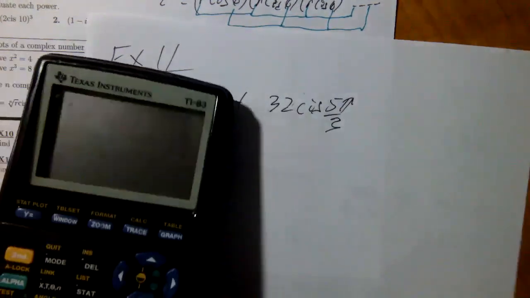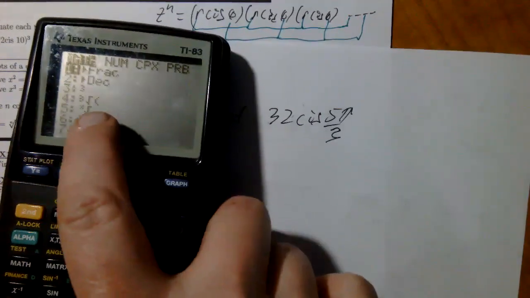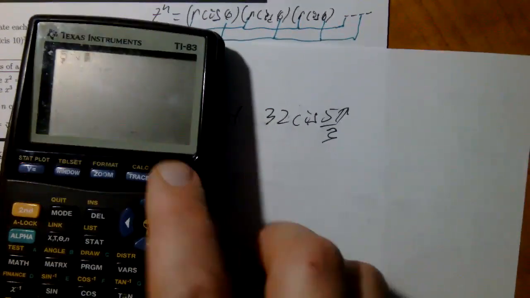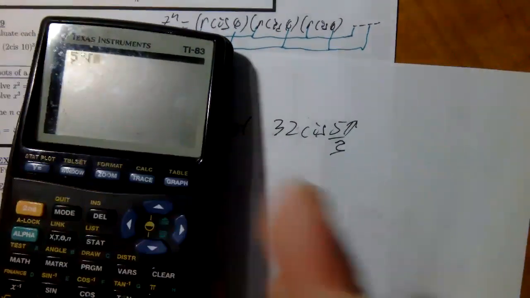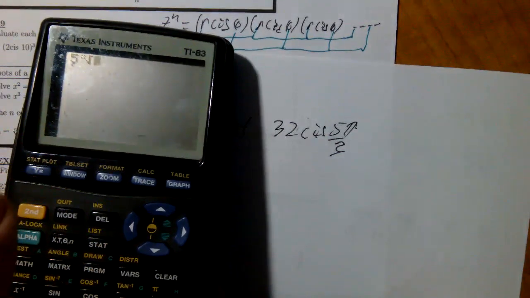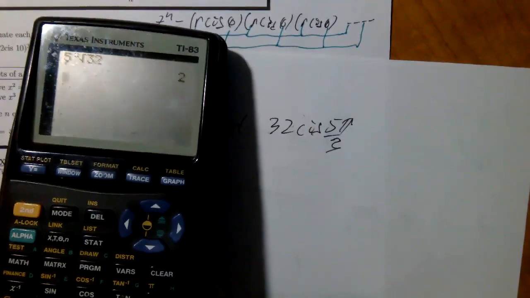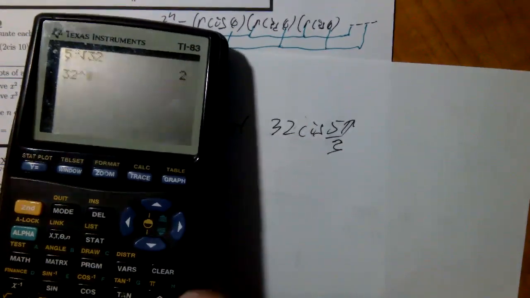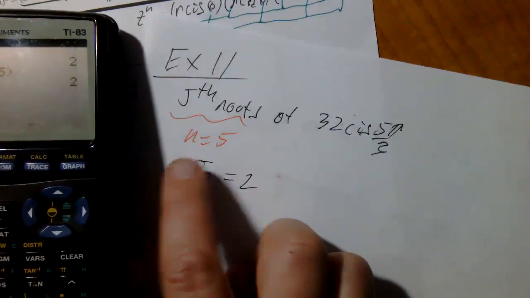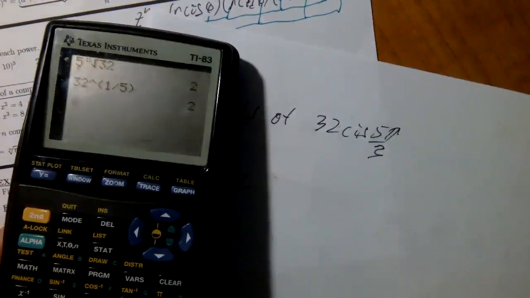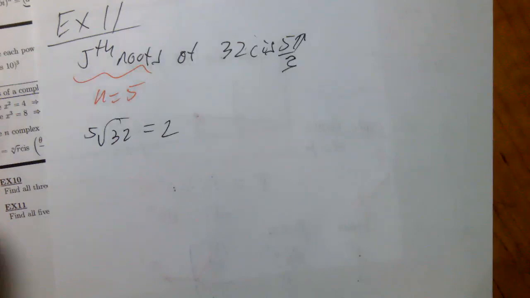Again, how could I do that in the calculator? A couple different ways. You could do 5, and then if you go to the math menu, there actually is an x root button, but you have to type the number in first so that it'll plug 5 into it for you. Or depending on which calculator you have, sometimes there'll be a little blank and you can move the cursor up there. Whatever. But it's the fifth root of 32. Or you could do 32 raised to the 1/5, right? Whatever the index is, that's your denominator. Whatever root you're looking for is really the denominator of your power. But either way, that's the real one, the one your calculator is going to give you.